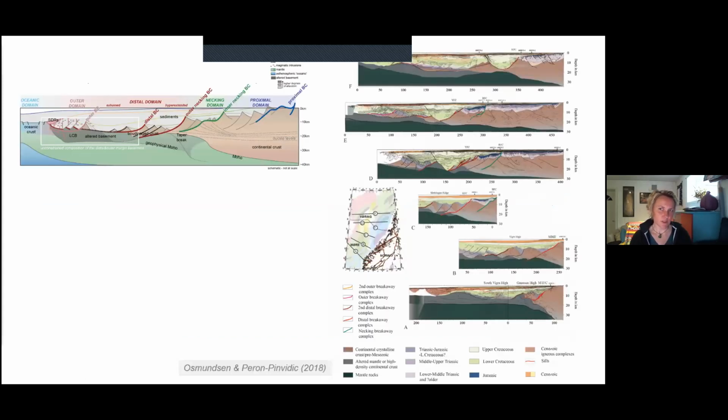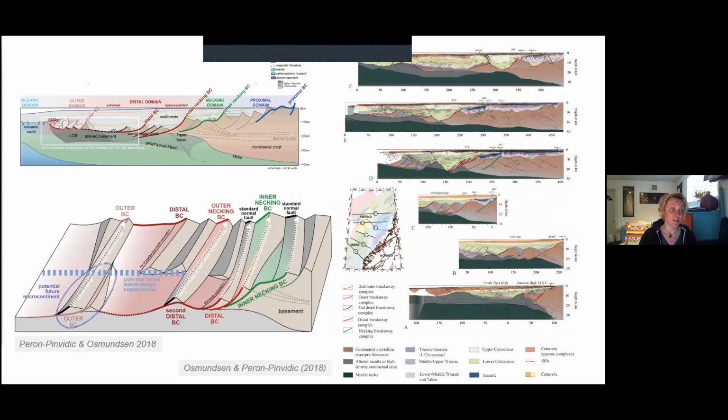What is interesting with these faults is that you can begin to map them in your data set, and at one stage you will realize that these faults can change their geometry along strike. And it is something very important because some of them, for example, will drastically change their geometries. And actually, it is not only the geometry that is changing, it is also the tectonic role of the fault.